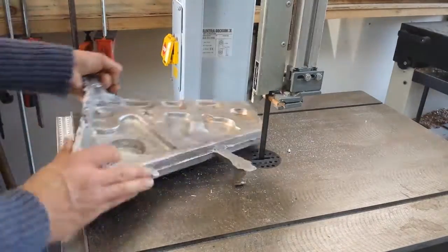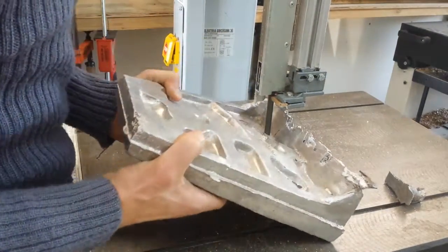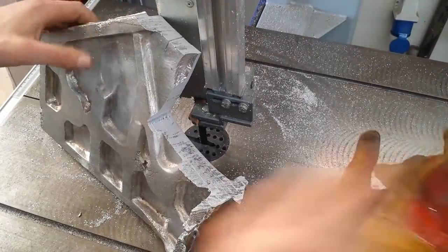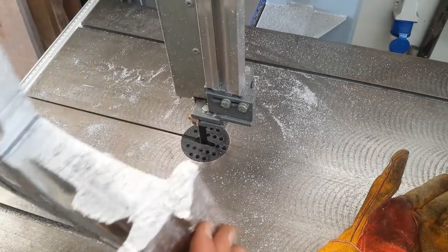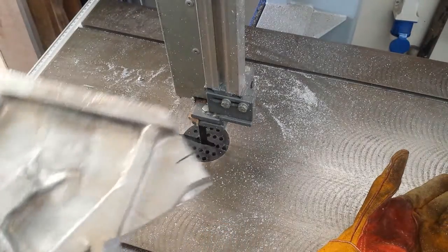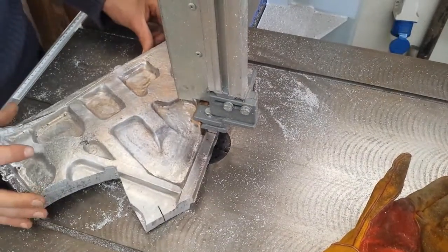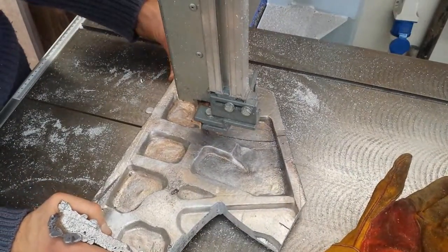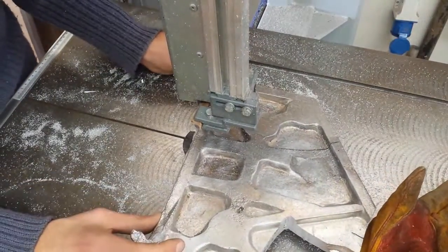The one cool thing about this is it can be chopped up and remelted, so the material at least is destined for a new life. Disheartening as it is, it's a real shame it didn't work. In terms of solidity it's pretty damn strong. So hopefully some of you found some of that a little bit interesting or useful. If you're interested in this kind of thing then go along to the Flowering Elbow blog post — there's a big article with information about green and foam sand casting, loads more tips and tricks than I can mention in this video. I hope you enjoy it.